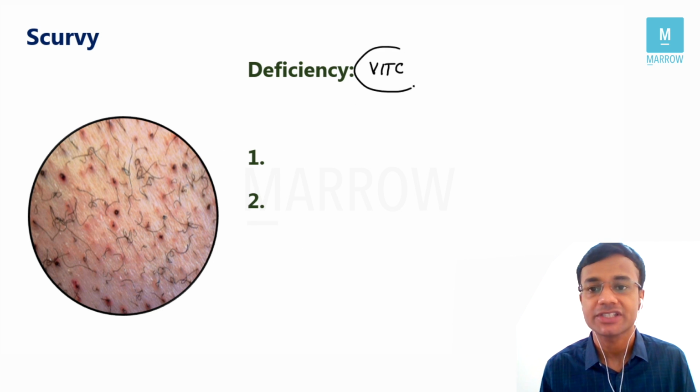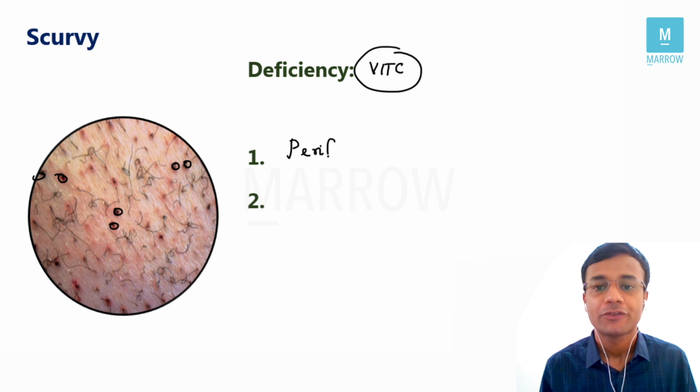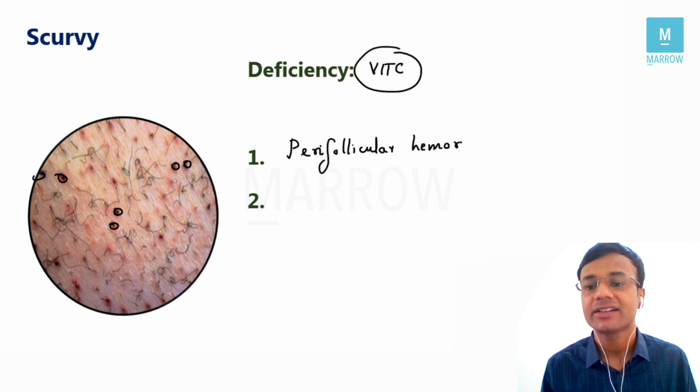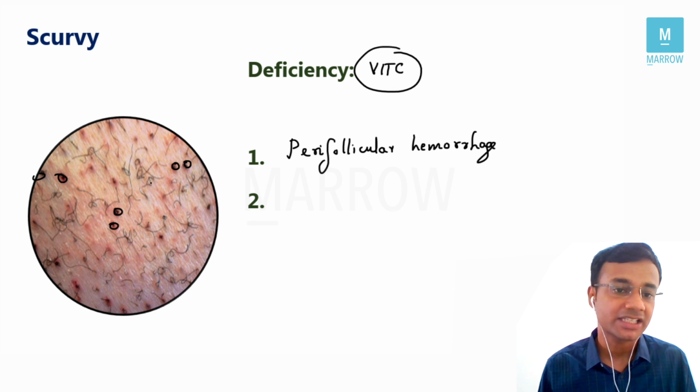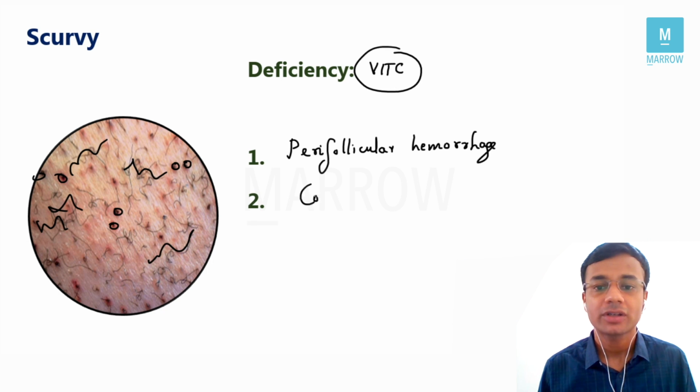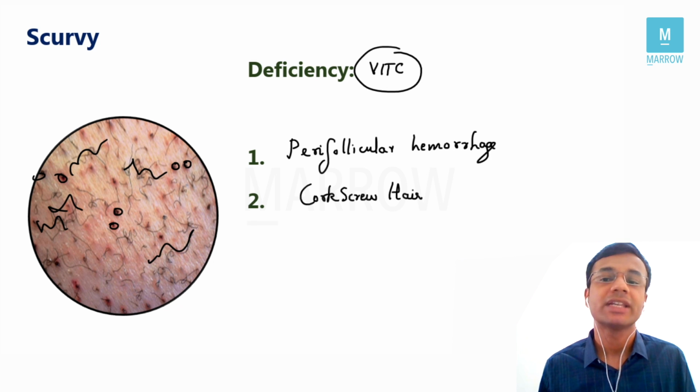And this is yet another important vitamin deficiency you need to remember, which is scurvy, which results due to vitamin C deficiency. And here what you observe is the presence of perifollicular hemorrhage. So point number 1 is perifollicular hemorrhage. These are all very characteristic features because bleeding gums is known to everybody, isn't it? For entrance exam, you have to remember the high yield points. For scurvy, it is perifollicular hemorrhage. You can see the hair here, and this hair is termed as corkscrew hair. So 2 important features for scurvy. Number 1, perifollicular hemorrhage. Number 2 is corkscrew hair.